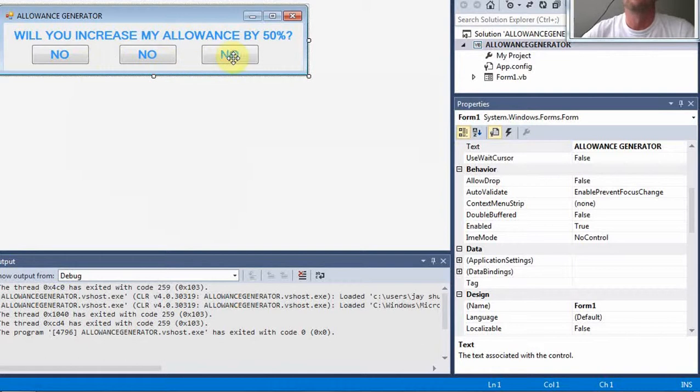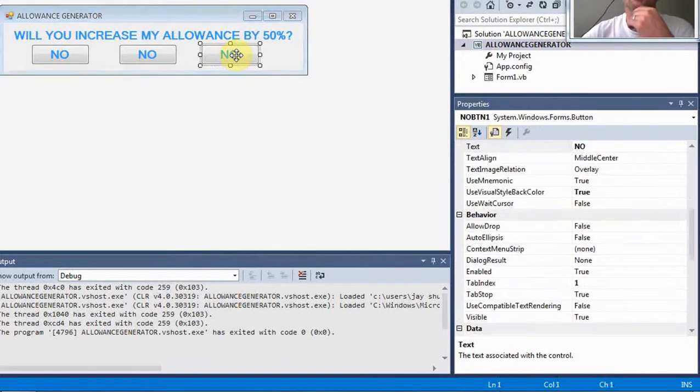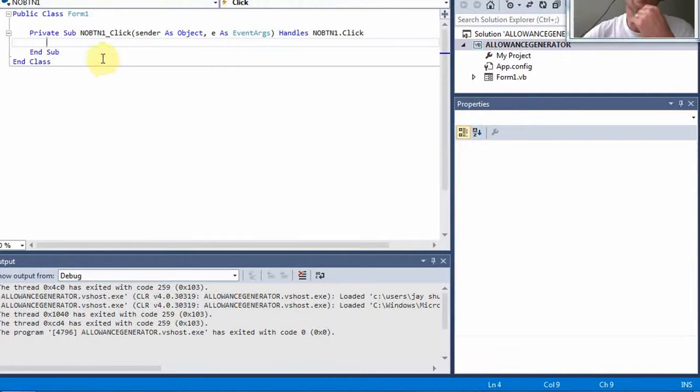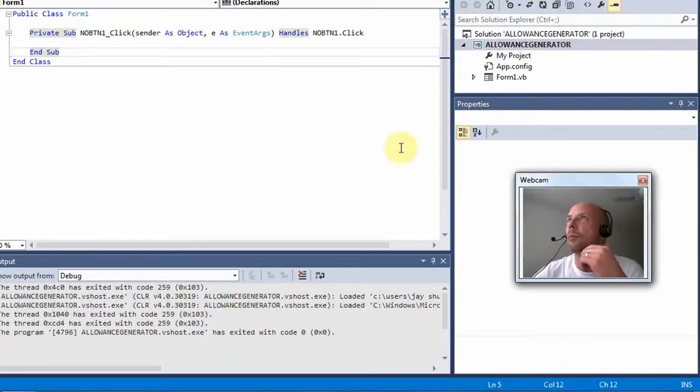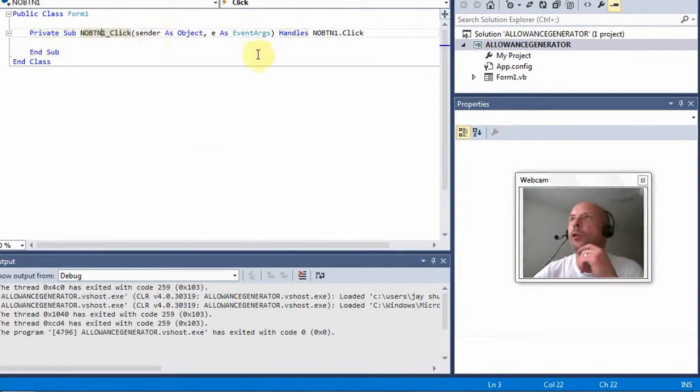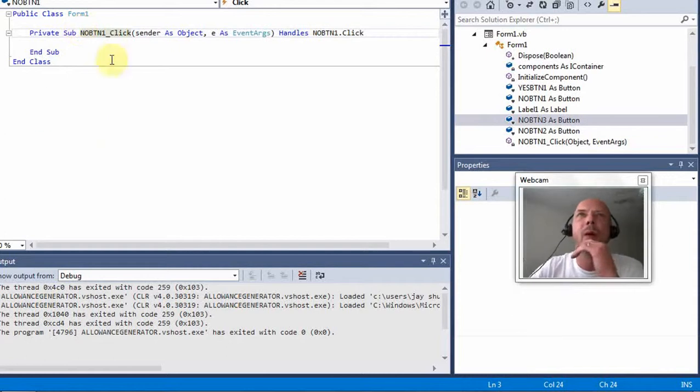So if they try to click on this button, we want to make it disappear and make the other ones reappear. Now, I'm not going to go into these. I almost lost my train of thought. These actions, my other phone went off. These other alarms. Okay, so what we're going to do is, sorry about that. That was a very weird glitch in my software. Not Visual Studio's, my recording software.